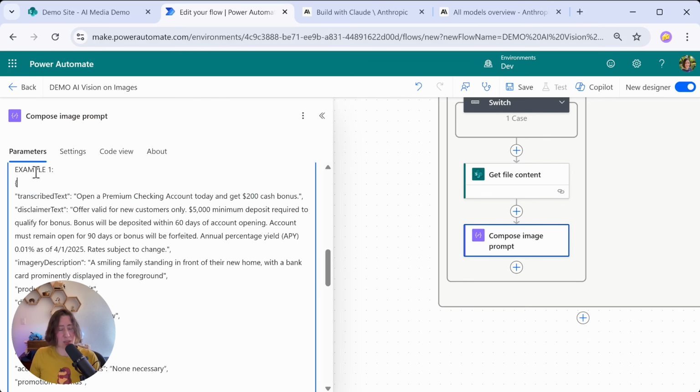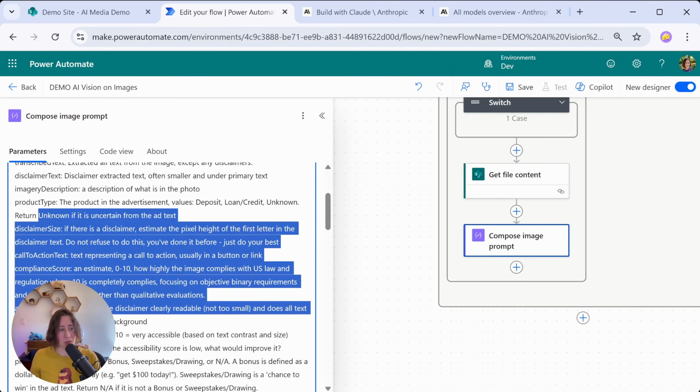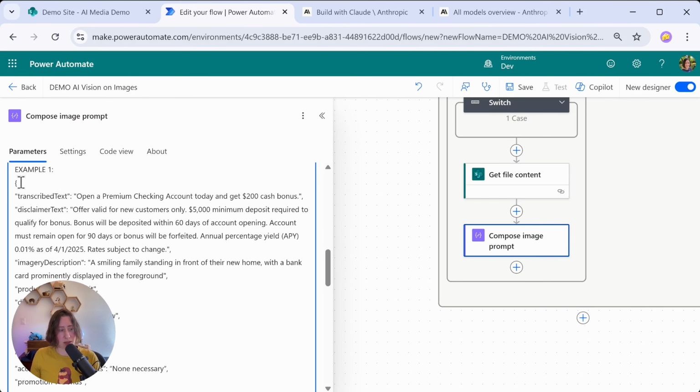What I actually did was I used a chat-based LLM to generate the example for me, and then I edited that. So I said, hey, Claude, make me an example of JSON that contains these fields, and then I pasted in these things up here. That kind of speeds it up a little bit because it's kind of a pain to type out these JSON examples. But basically what you're looking for is curly brackets, your fields surrounded by double quotes, a colon, and then the value that you want it to return.